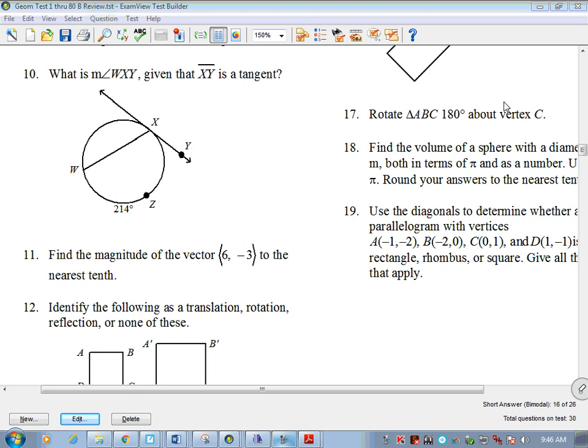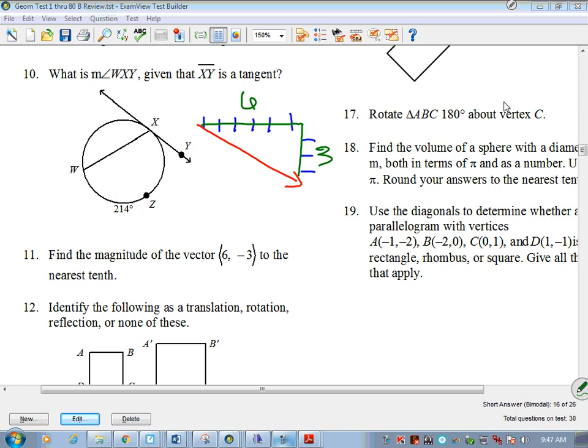Let's get question number 11. Find the magnitude. What's another name for magnitude? What am I finding when I'm finding magnitude? Distance. 6 tells me I'm going to the right 6, and -3 tells me I'm going 3 down. But the distance I'm trying to find is the vector. If you look closely, what you have formed is a right triangle where this side is 6 and this side has a distance of 3. What am I using to solve that? Pythagorean theorem.